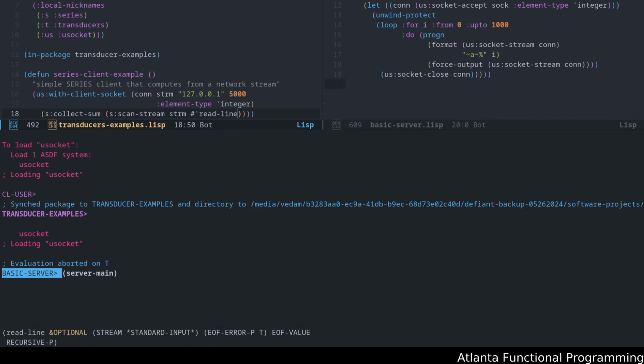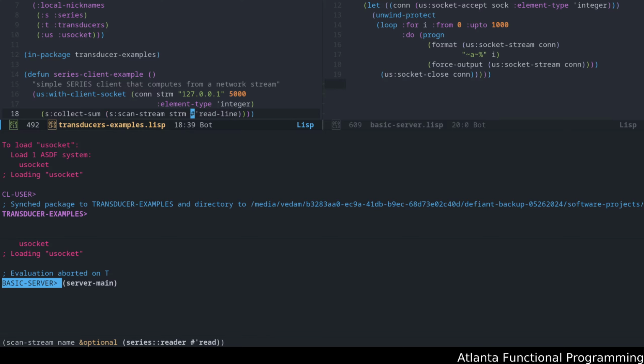If you notice, what I'm doing is I'm overriding the optional scan series reader from read to read line. Okay, so that grabs each one at a time. The reason why I'm using read line is because if you notice on the server side, after sending each integer, I actually use a tilde percent, which is essentially a slash n. That's a new line for each one. If I wanted to do this one at a time, I could certainly have removed that, and then we could just use read. But for the sake of example, I use that. I started the server. Let's go ahead and use readline and see what happens.